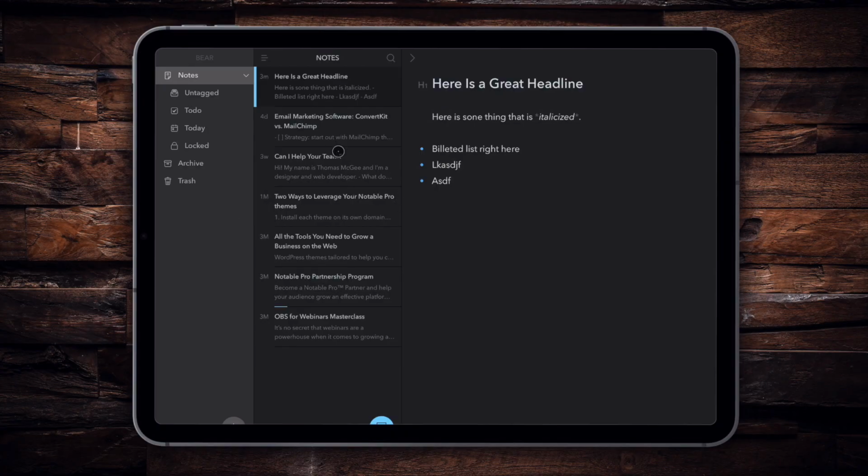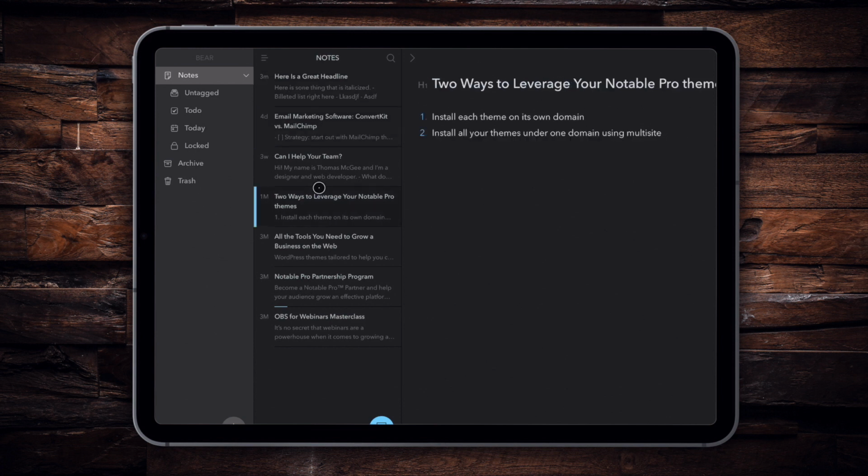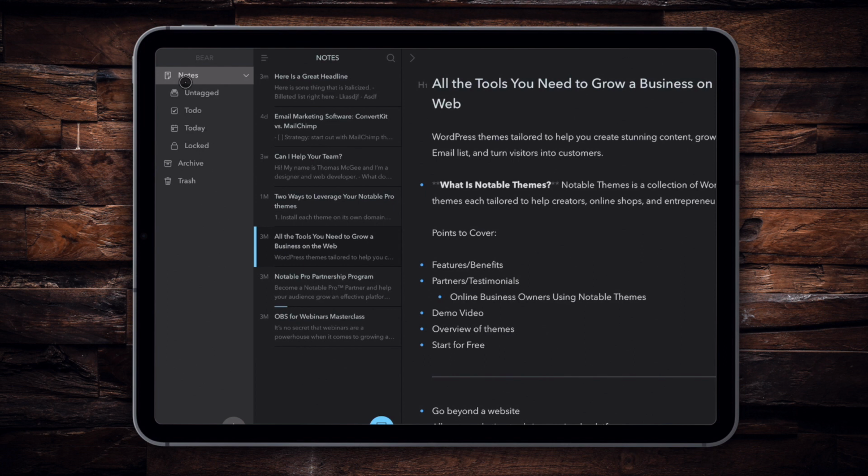Okay, the next thing that I like about Bear, the next feature I wanted to share with you, is its organization. So while it is simple, it does have some very powerful organizational tools built into it. So let's go ahead and take a quick look. Again, its simplicity is what makes its organization so powerful. If you go up here and click on Notes, which is at the top of your sidebar, you're going to notice that this essentially is all of the active notes. The way I organize this is I just keep only things that I'm currently working on in this main Notes section.